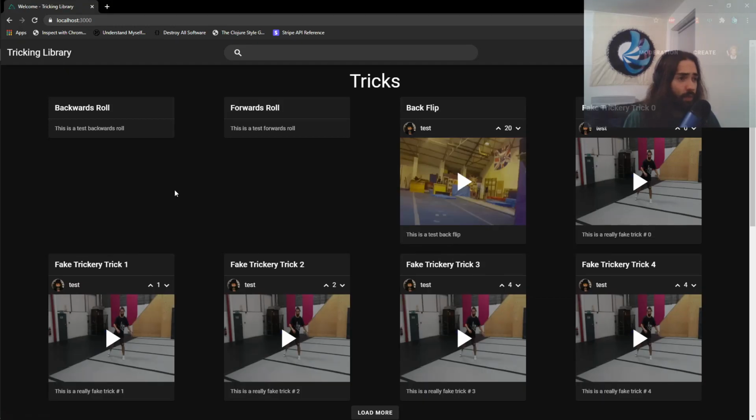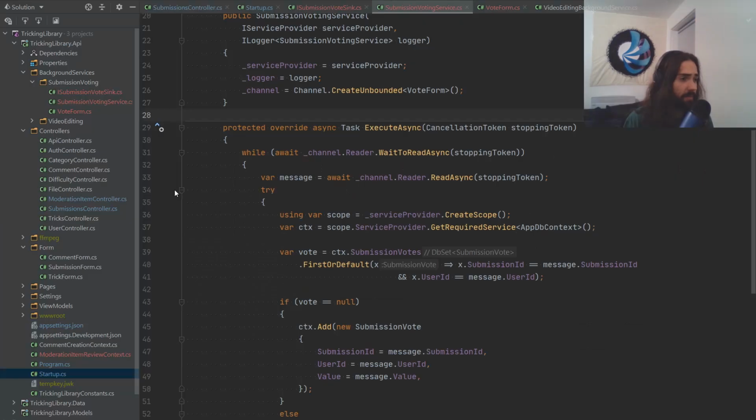And as it goes for the synchronization context, that's pretty much it, both for the moderation item review and for votes. So if you're ever faced with concurrency problems, pick your weapon. Do you want to go the Semaphore? Do you need it as a background service where you just offload it as a response and you don't care if it returns or not? You need the Semaphore because you need to wait for it and you want to restrict how many things go through it. Use the Semaphore, right?